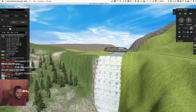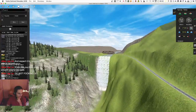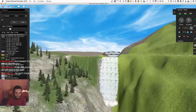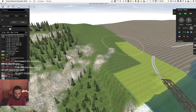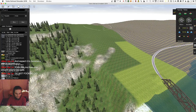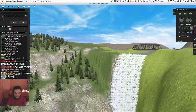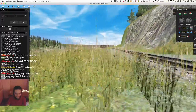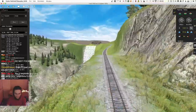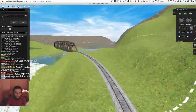Do not do that. No, seriously, yes, I agree. Do not do that. Yes. That's one smooth way to seek God. I see. Even if I had one, I wouldn't do it. Yes. I would be surprised if anyone did that, because that would mean that you would lack a basic understanding of the devices that you use. You'd explode yourself and probably your neighbors too. It is very dangerous, yes.